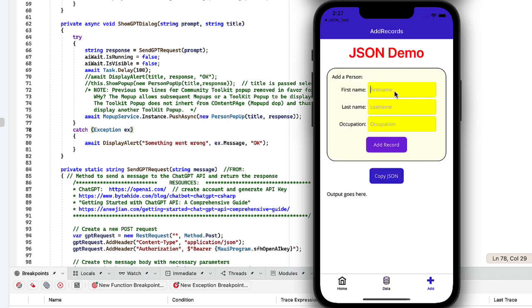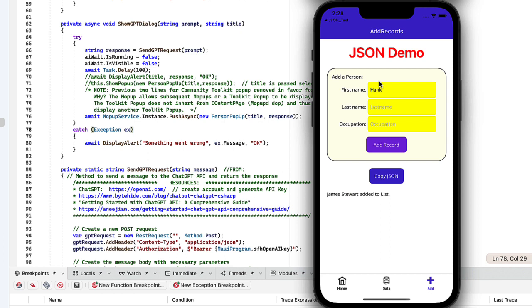Let's type in a couple names. So I'm going to start with Mickey Mantle and say that Mickey Mantle is a baseball player. I'm going to add James Stewart, actor.